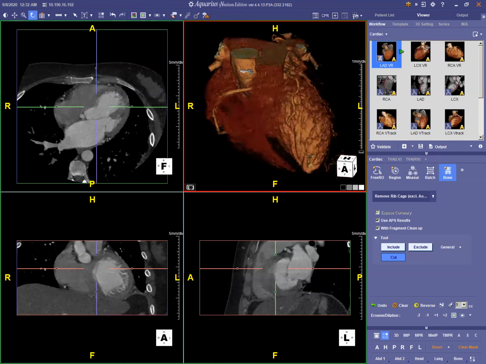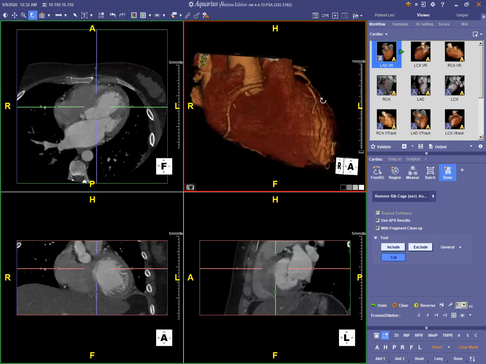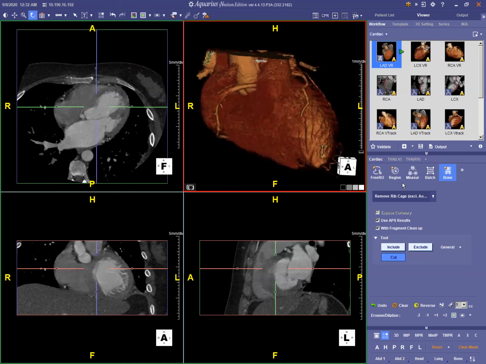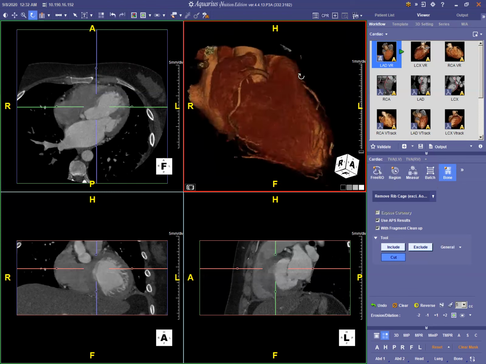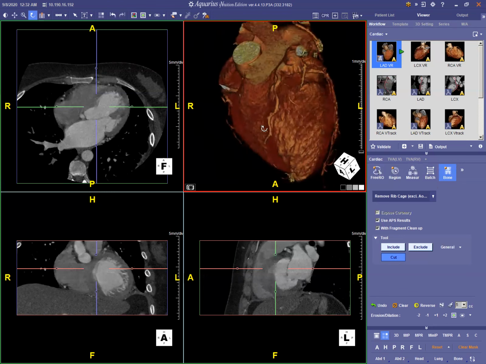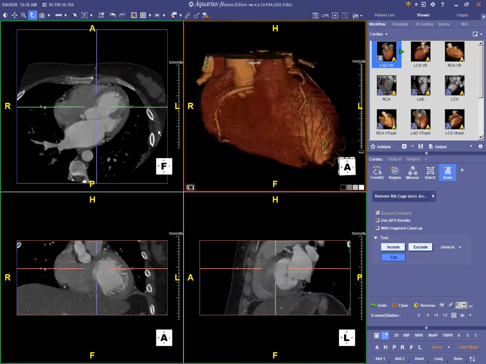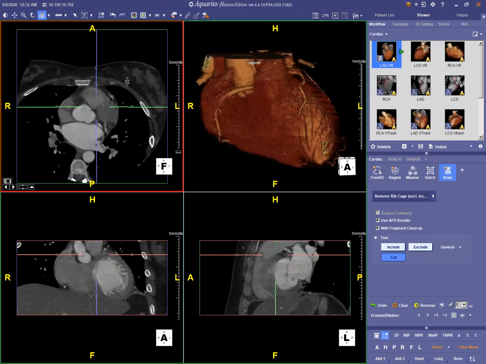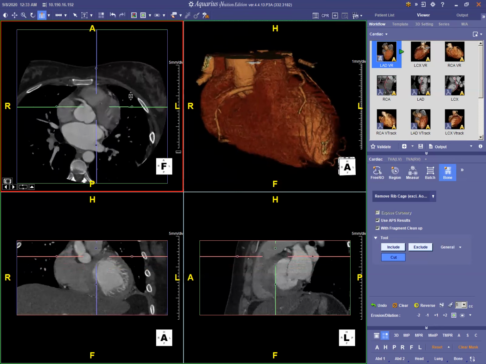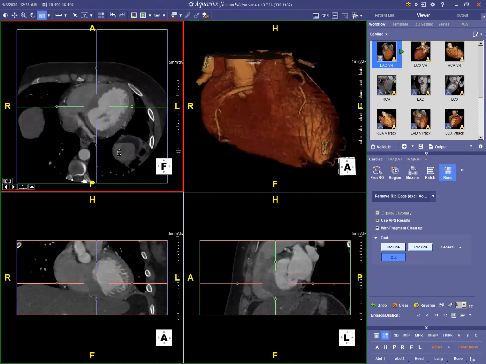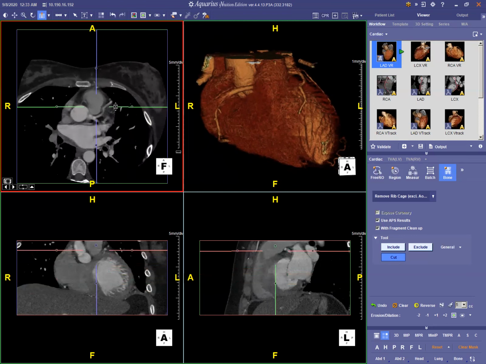You can see window and level to make it better looking and bring out the coronaries more. So when I'm happy with that, I'll use the batch tool to do a 360 spin or just follow the arteries instead of a 360 spin and send that to PACS. Then I look at the origins, courses, and terminations of the coronary arteries, making sure there are no anatomic anomalies, especially in younger patients, and I see none in this patient.